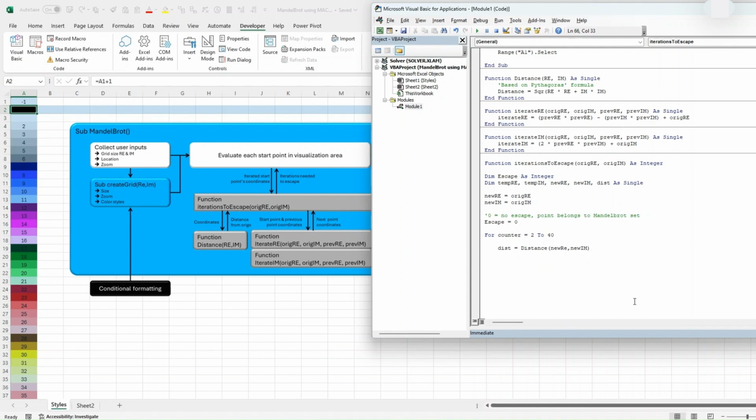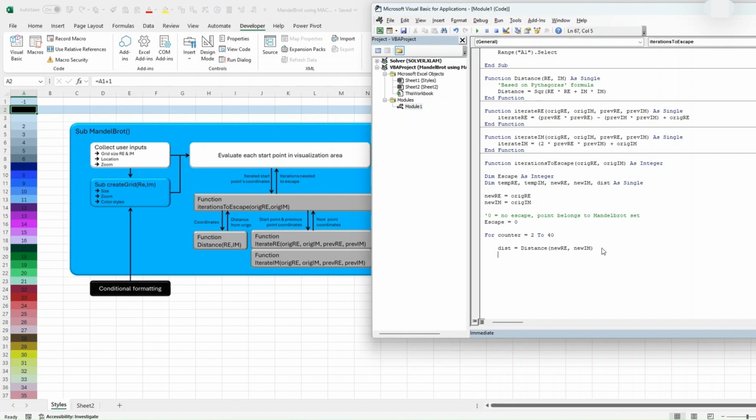So then we need to be checking, every time we do this loop, what's the distance where we are currently. And here we are using the function that we already built in the previous part, so that it's just using the Pythagorean formula to calculate the distance for us.